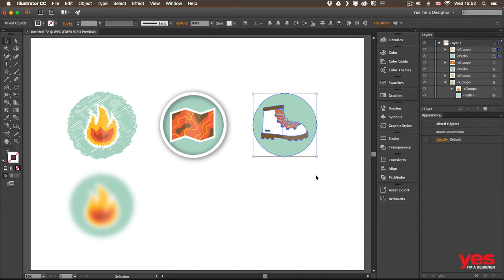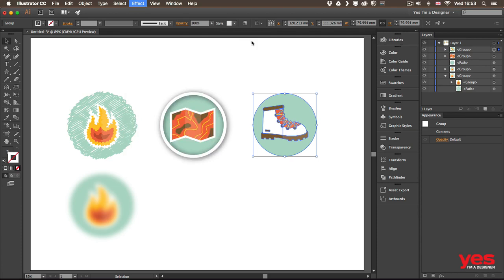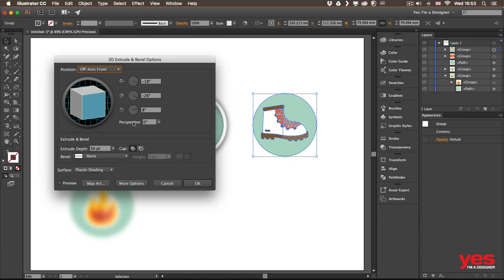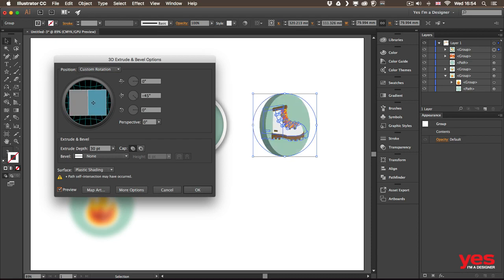And here's another very important thing that you need to remember. If you want to apply an effect on multiple objects, you have to make sure you group them together first. This is especially important if you want to use 3D effects. So I selected these two items and I pressed Command or Control G. Now they are a group, and now I can go into Effect, 3D, Extrude and Bevel. This is a brilliant option as well, and once I click on Preview, you can see exactly what happens, that now we have a 3D object, and I can turn this around and see it from different angles.